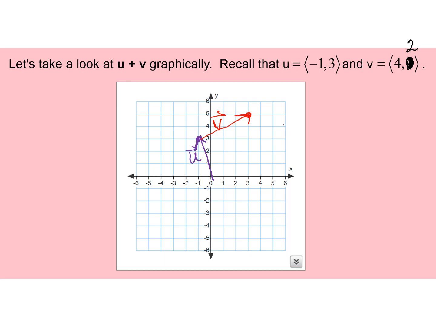And so now we need to find their sum. If I connect my initial point, which was the origin, to the terminal point after I added them together, this gives me the vector u plus v. If you notice, looking at the terminal point based on the origin, we go to the right 3, which is a +3, and up 5. If we go back to the previous slide, I think we will see that we get the same answer. You know me, I think it's important for you guys to understand both graphically and algebraically.